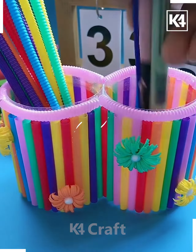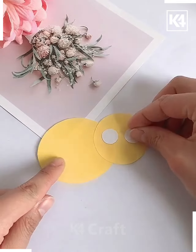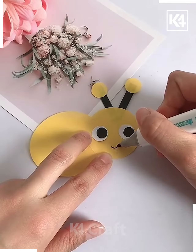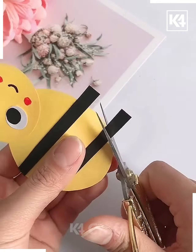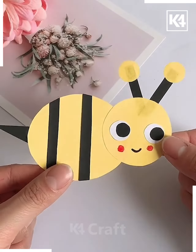It's time to make some pencil caps. We are taking a yellow sheet of paper and we are going to make a honeybee, which is actually a pencil cap. Follow all these steps carefully. This activity is very less time-consuming and best suitable for small kids — it's fun while you are performing it.